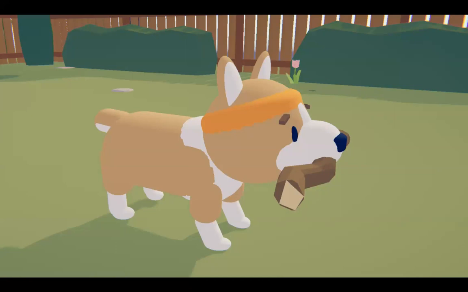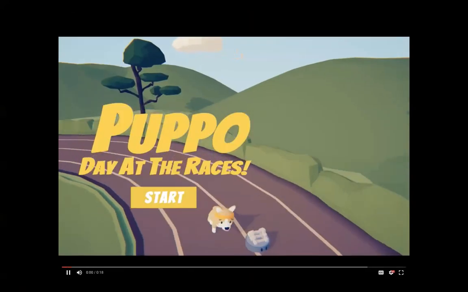Let me show you a couple examples. So this is Puppo. This is kind of the unofficial mascot for our team. We created this dog, number one, to be cute, and number two, to show off what you can do without any scripting in terms of creating behaviors. So the dog's legs are physics-based. It's a ragdoll. And essentially, the agent in this case is controlling the force it applies on the limbs. And what we've done is teach this dog to run.